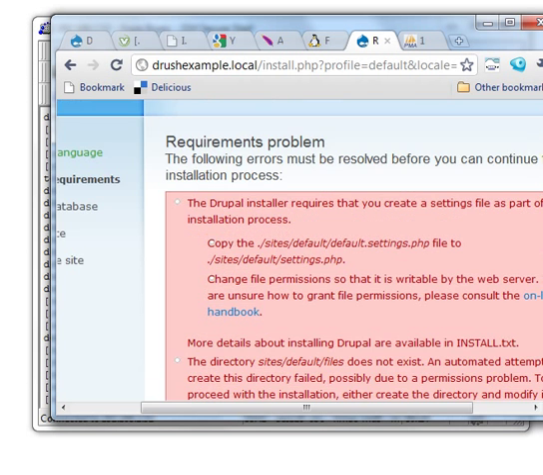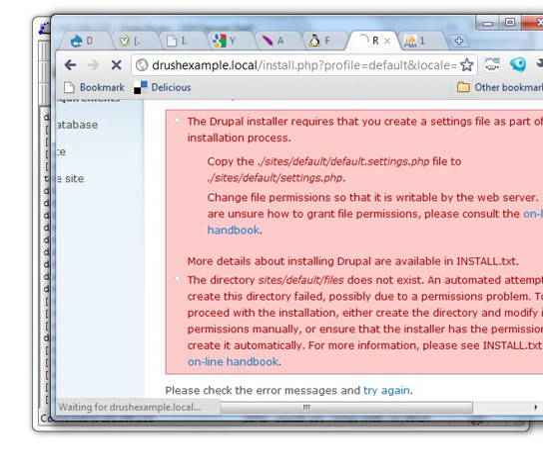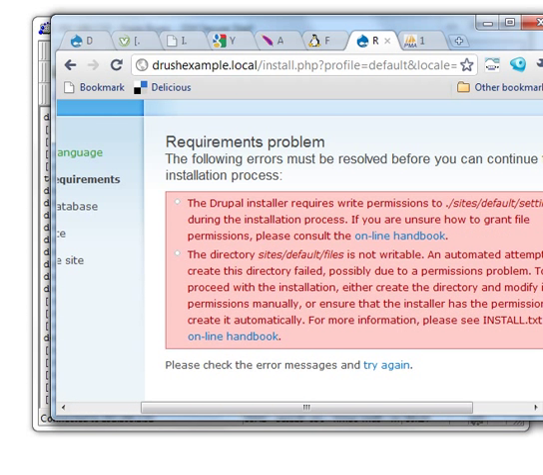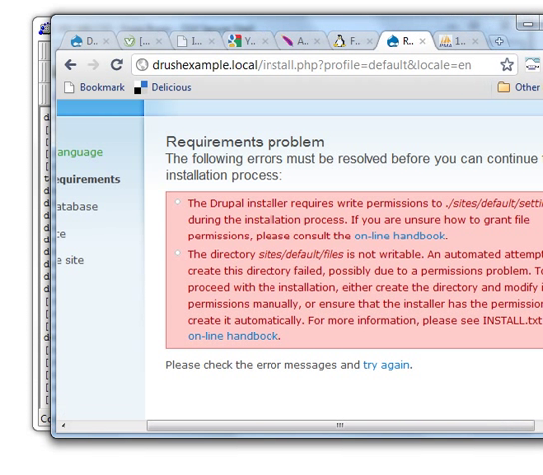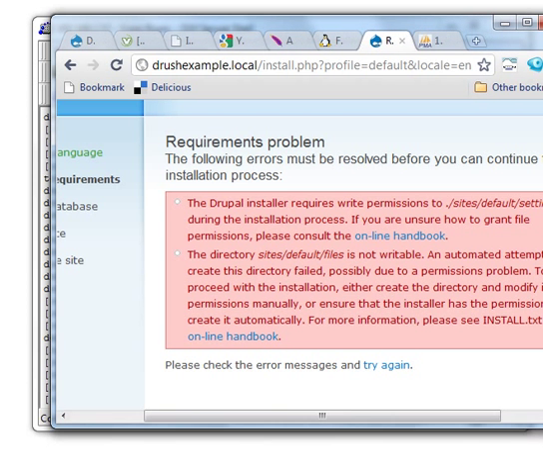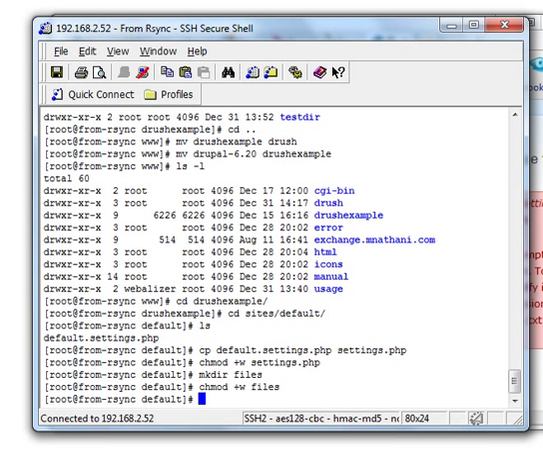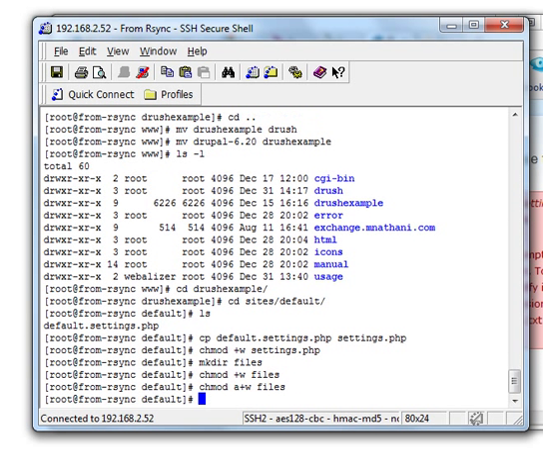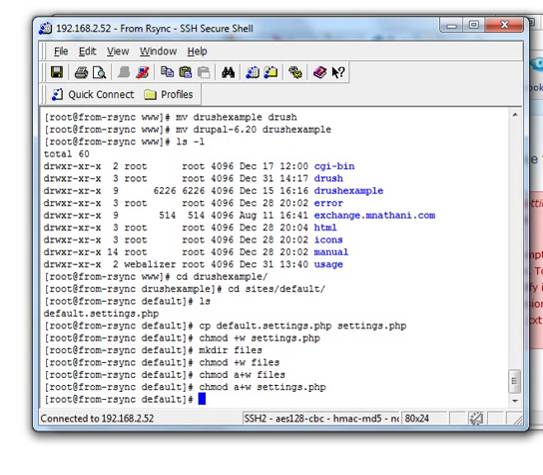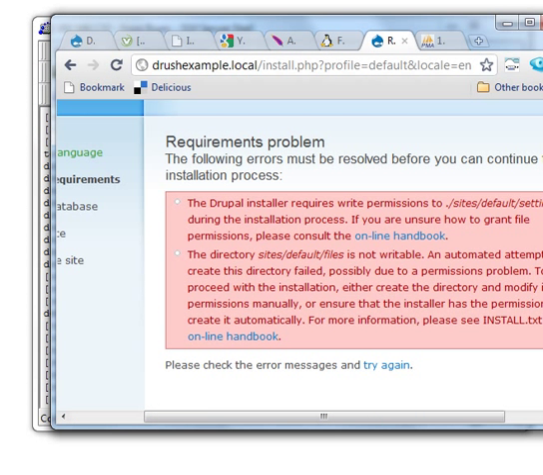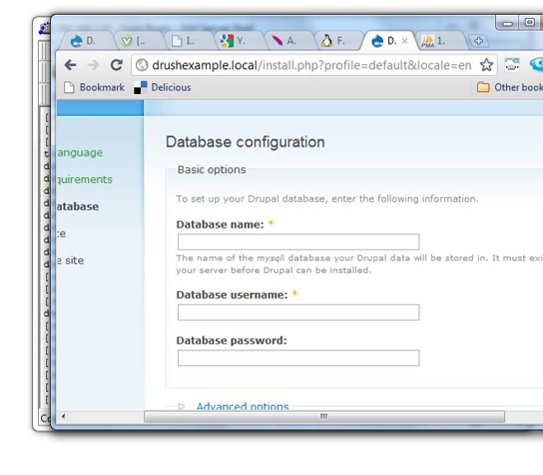Go in here and just refresh this. The database was drushexample.